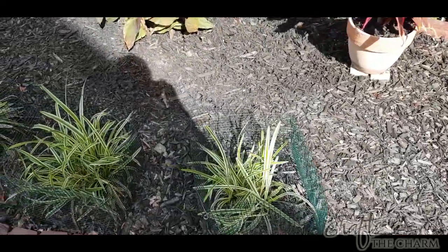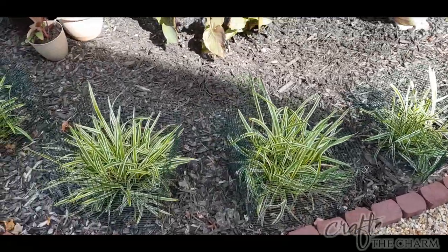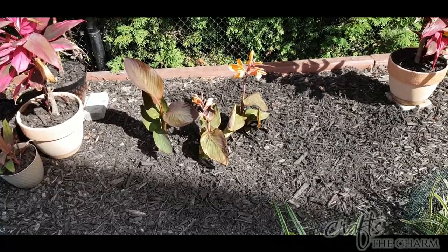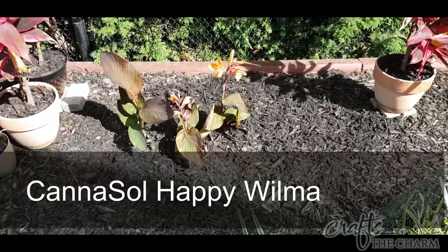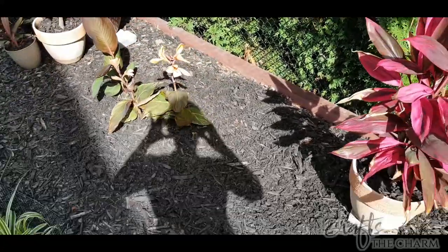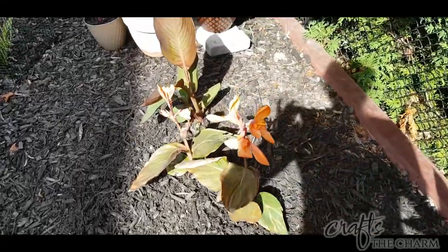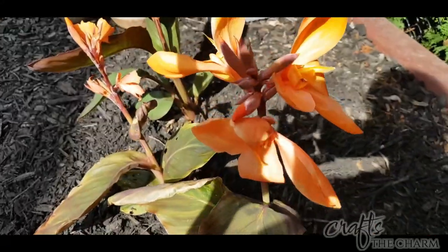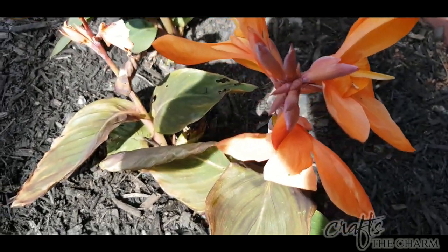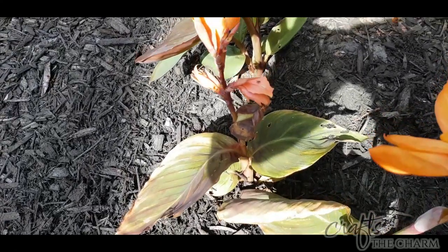It's sunny now, you can see my shadow. Okay, so more liriope. And then here's some canna lilies, and it's really hard to pick up the gorgeous orange color of those. I'm going to try to get closer to them. Again, there's my shadow. If I get closer, I think, yeah, especially if I shadow them. Yes, now you can see the color. I love these. I love the foliage. It's got like a chocolatey foliage.